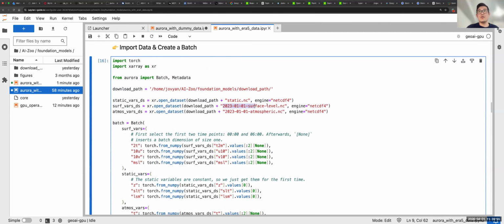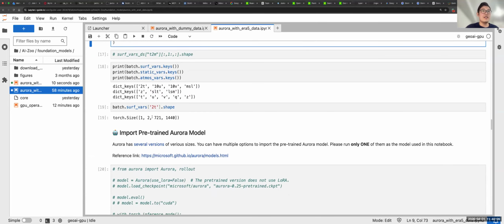Here is global data on January 1st, 2023, and the resolution is 0.25. It's kind of huge. You can tell from here, that's the data shape, longitude and latitude: 700 by 1400.